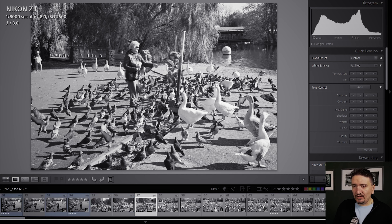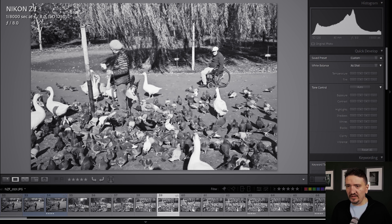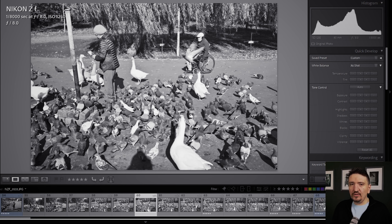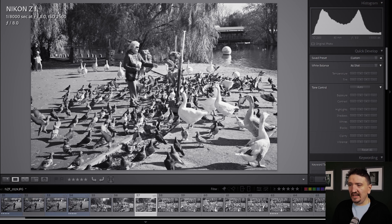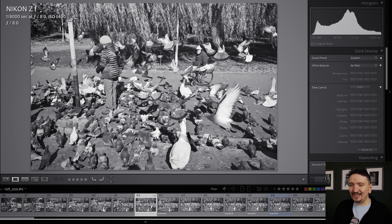Very important — this is one of the best composition tips: the station point. Where should you be to take the best shot? It's not just about the camera; it's also about where you position yourself. So I decided to go almost into the lake — the lake was on the right — but I wanted to get the picture, so I was almost in the water.